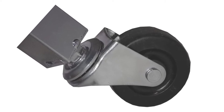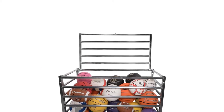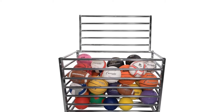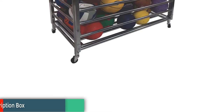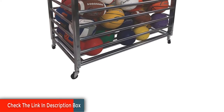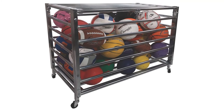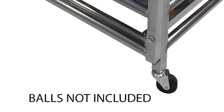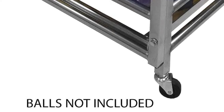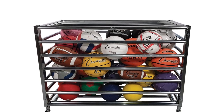Customers describe it as exactly as described, easy to assemble — though a second set of hands makes it easier — very practical and a space saver. It is a very sturdy and lockable unit that holds a variety of sized balls. Key features include: full-size ball locker usable for any sport, holds up to 24 basketballs, soccer balls, or playground balls; lockable hinge cover; all-steel construction; blue powder-coated finish for durability; and smooth rolling wheels for portable use. Assembly is required.